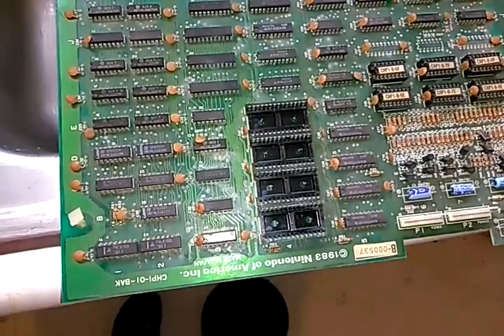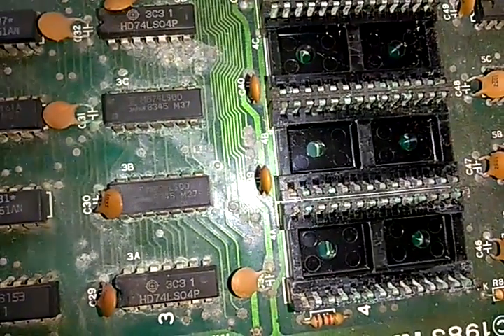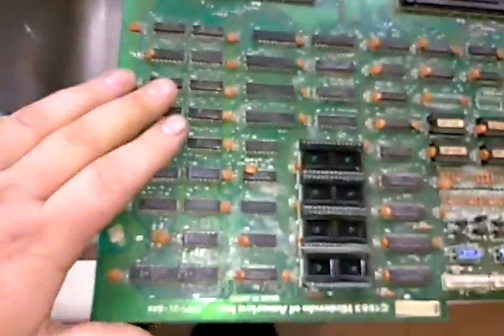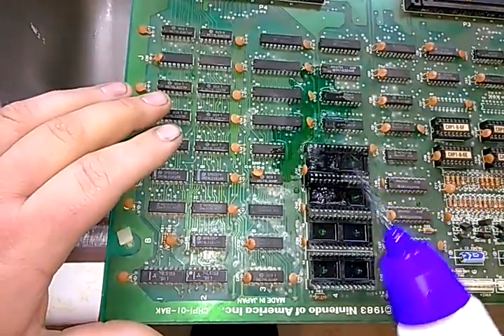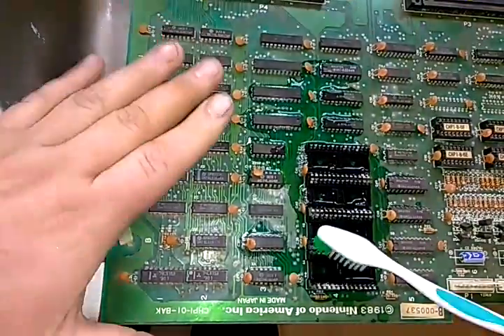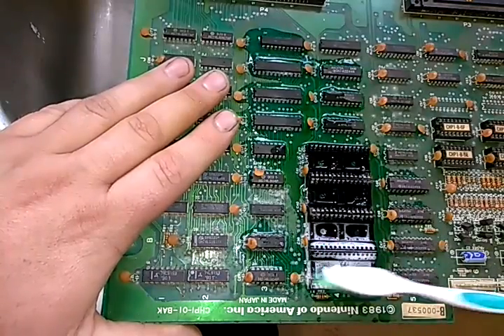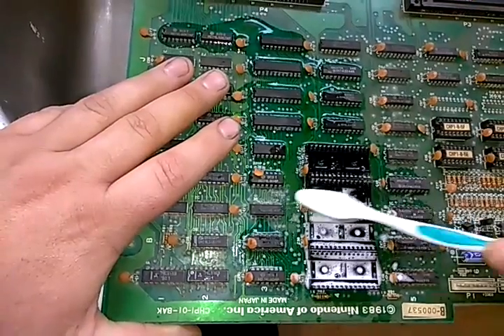Let me see if I can get a close up of this. You can see there's definitely some corrosion there. I'm going to pick this up and get some hydrochloric acid — the WORX — on here. I'm going to scrub this for a little bit. You only want to leave this on for less than a minute. Not long. You can always do it twice.